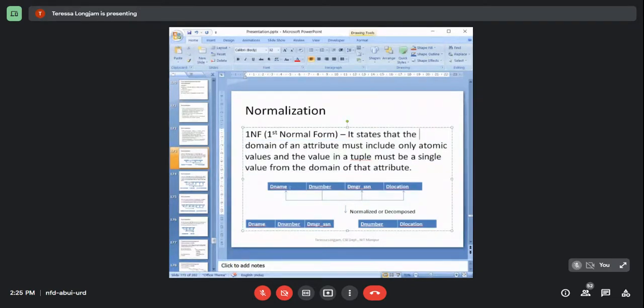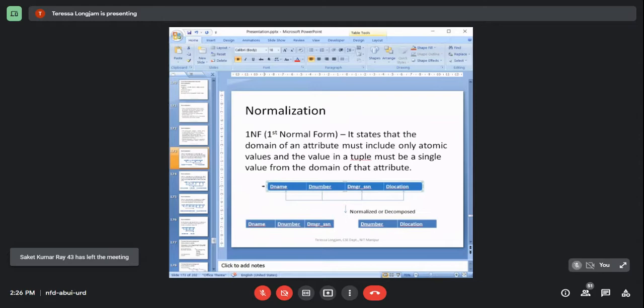Okay. So here we know that this is a department relation. In the department relation, the location was a multi-valued attribute, isn't it? This is some knowledge that we already have, that is why I'm taking this as an example. But the location was multi-valued. So if you do your design in this way, then the location is a multi-valued attribute. So this particular relation is not in first normal form.